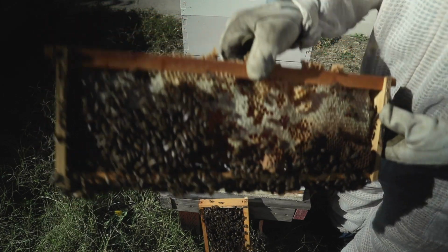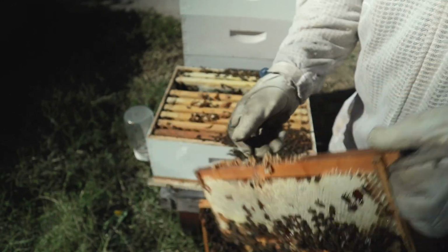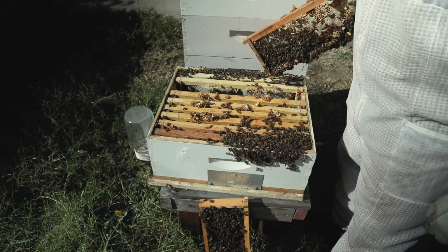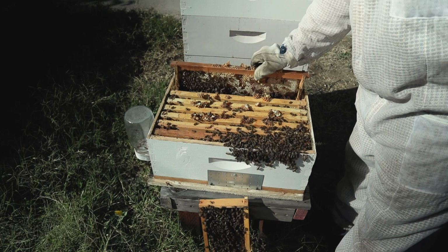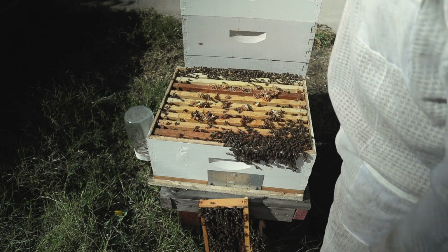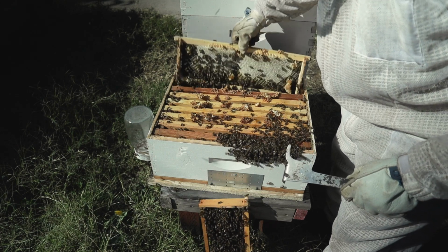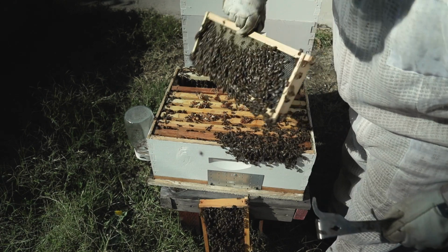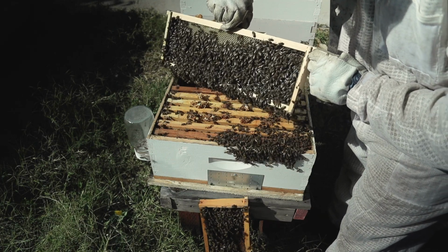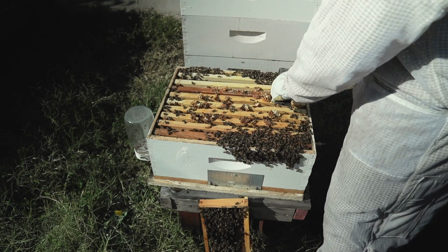Another one of the OG frames. Look at that. It's all honey. I think I'm going to have to make some executive decisions here, because there's several frames of straight up honey in here, so I think I might have to shake some of these bees off and then move some of the frames up, but I'm not going to do all that on camera, I don't think. All nectar. And they're drawing this one out. Good colony health here.